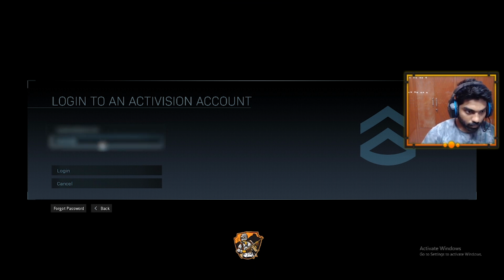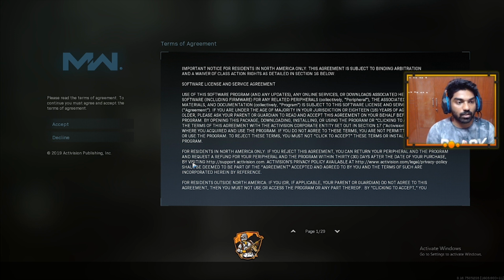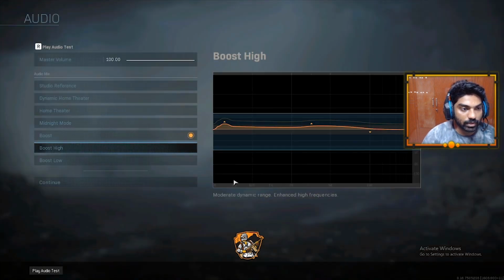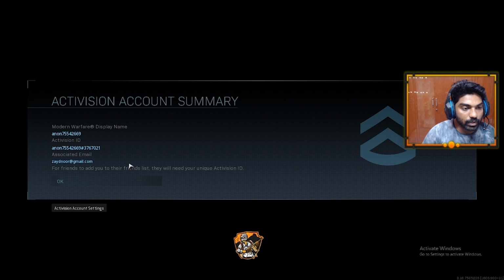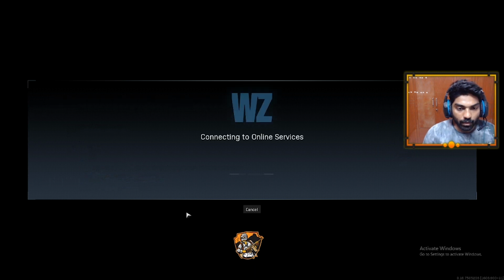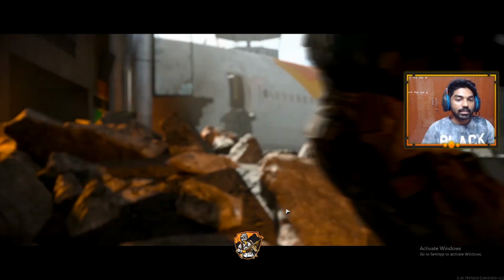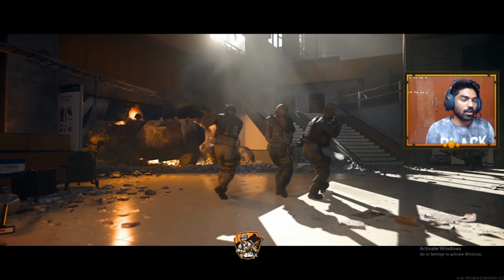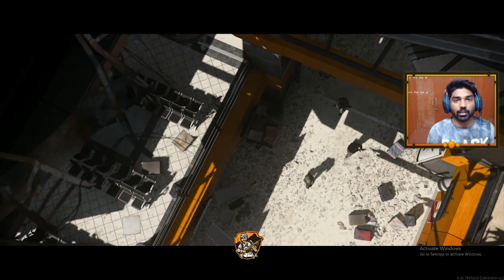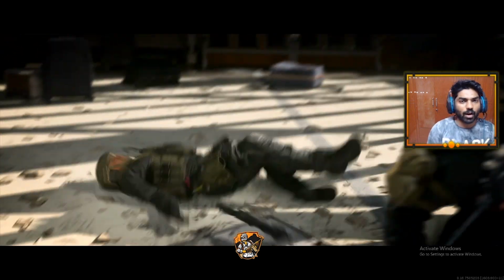Okay, now it's logging into the Activision account. As you can see, it just logged in. Now all you need to do is accept it and hit continue, and there you can see our account is logged in. Now it will connect back and you will see the game's intro. This is all you need to do, guys. If you want to confirm this, you can play a test match or a practice match, and that's it. You will get a token in your Call of Duty mobile game and you can use the token to get your reward.